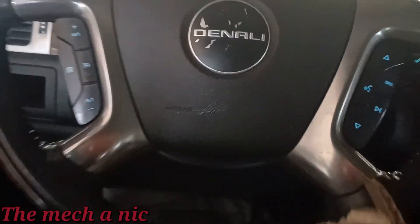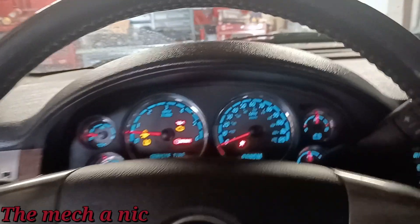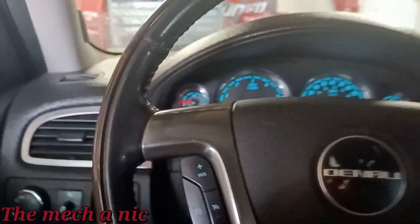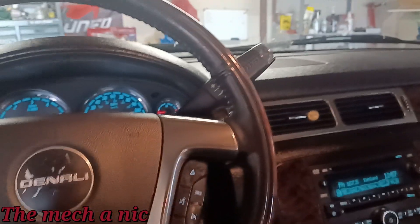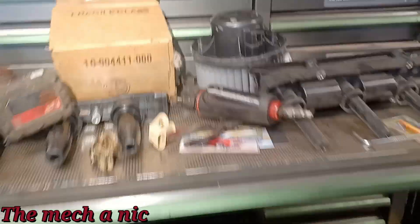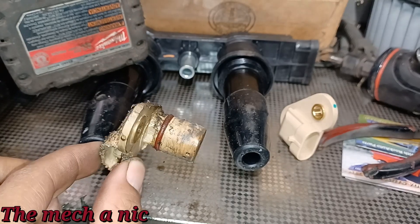Sorry about the noise — I have no idea why this thing is beeping like crazy. I'm assuming it's because the brake light is on. The engine just doesn't sound very good to me. It's a new truck to the owner — he just bought it, so he's buying someone else's problems. Anyway, let's get started with some of these repairs. I decided to start with the camshaft sensor. Here's the old one right next to our new one — this thing was an absolute nightmare to get out, completely seized in place, but thankfully it did not break off.